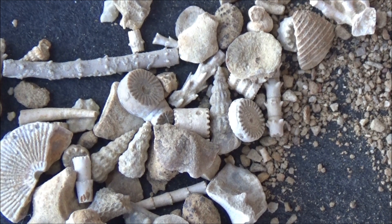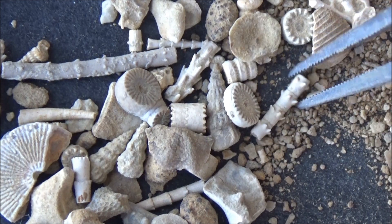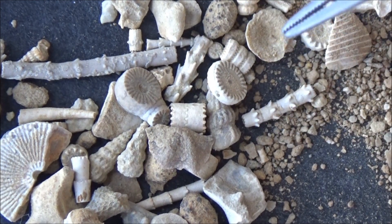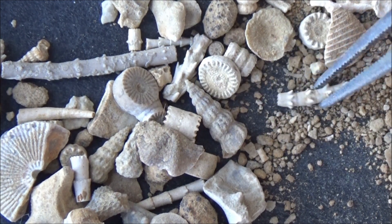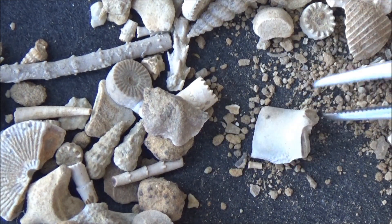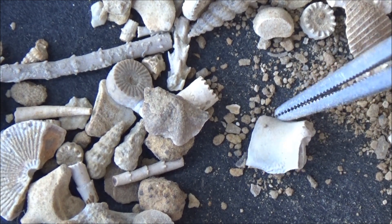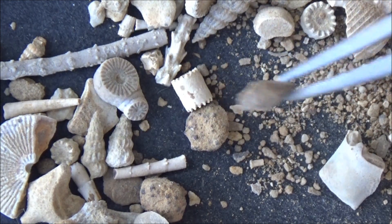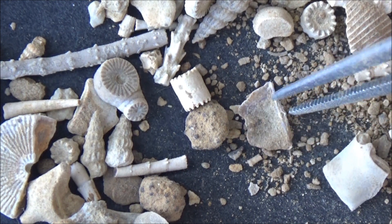Notice the cute spiral shells of gastropods. There are plenty of those, and we would definitely miss them while collecting in the field back in hot and sunny Texas. It seems that tiny pieces are actually less beaten up and have more fine details — you just need to find a way to look at them closely. The place where the fossils were collected is near the dam of Lake Bridgeport, where lots of outcrops have weathering fossils laying under the sun, undisturbed, and slowly turning into dust.